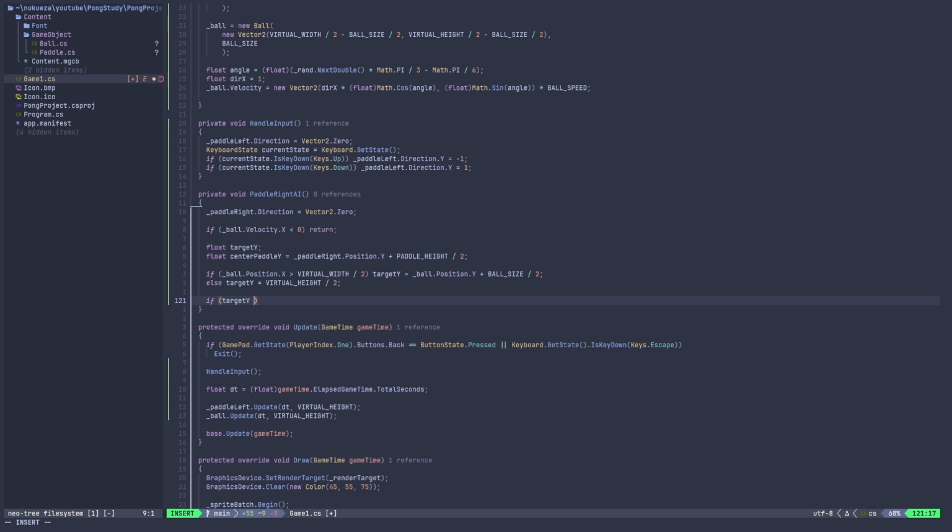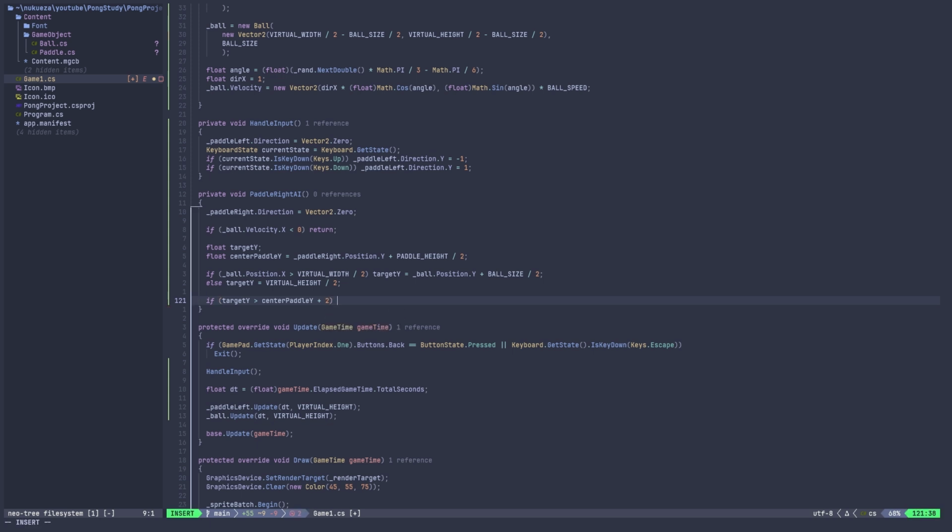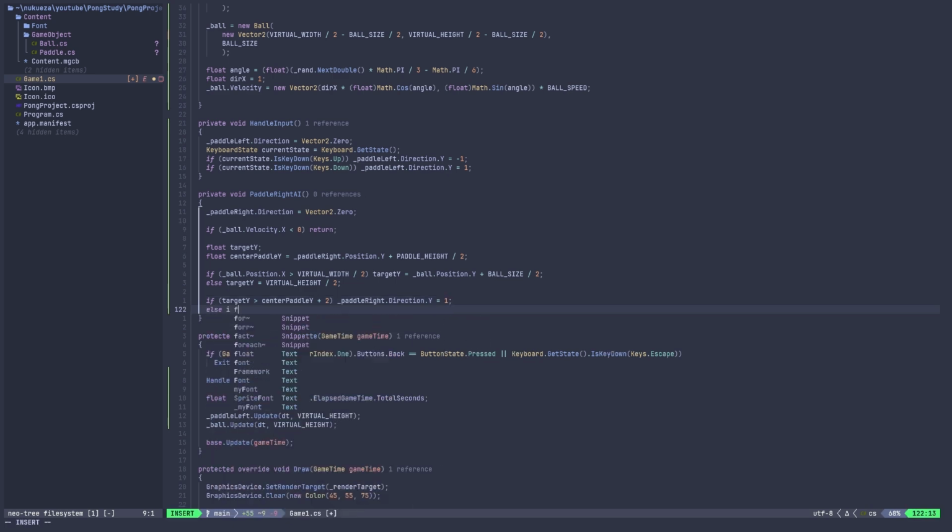Then let's make this thing move. If target Y is greater than center paddle Y plus 2, so the paddle is going to be smooth, paddleRight.Direction.Y is going to be down, else if target Y is less than center paddle Y minus 2, paddleRight.Direction.Y is minus 1.